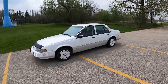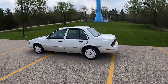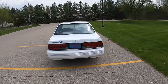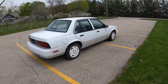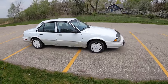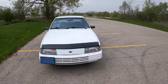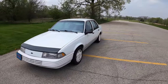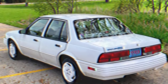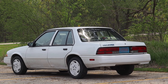Now we've got to talk about the looks, and it's one of my favorite parts of this Cavalier. The RS package was really just an appearance package — you could spec it with the bigger engine but it didn't always come with that. With the RS you got painted front and rear bumpers, the white color, and color-matched white wheels. I love it — it's so 90s, so unapologetically 90s. The only thing this car is missing is a little swoosh down the side in pink and sea foam. The RS package really slams that home.